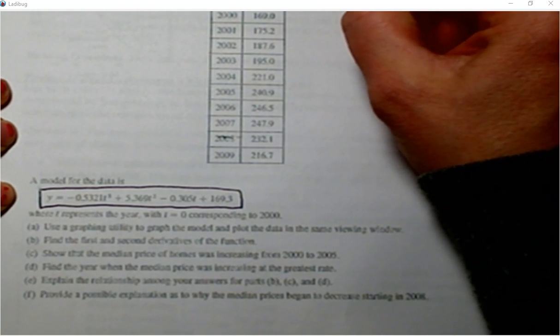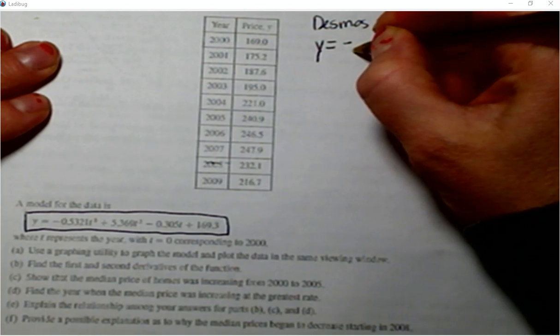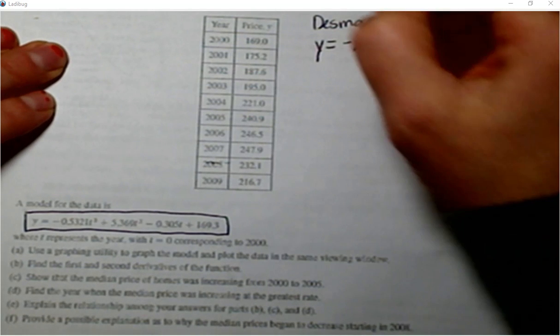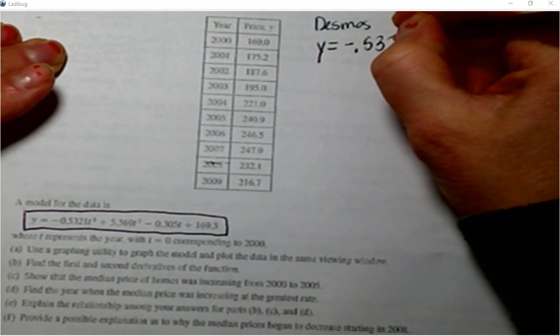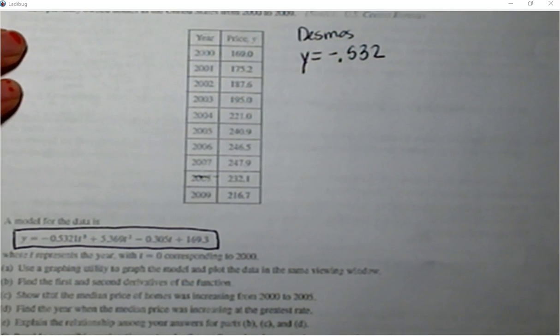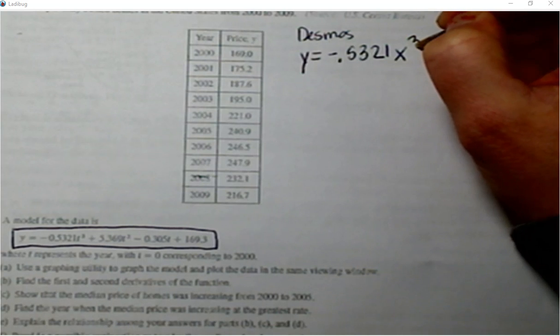From Desmos, we got y equals, look at your a value, negative 0.532. And they're rounding. It's fine. I don't care. You round as much or as little as you need to. Okay? 5, 3, 2, 1, x cubed.